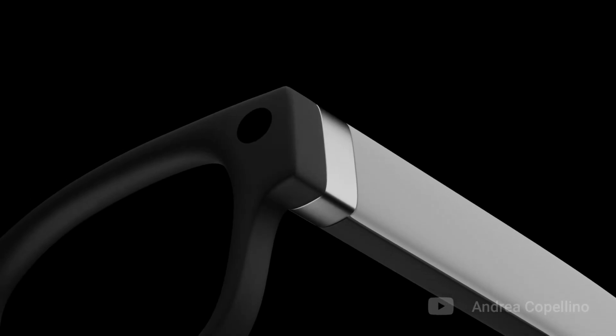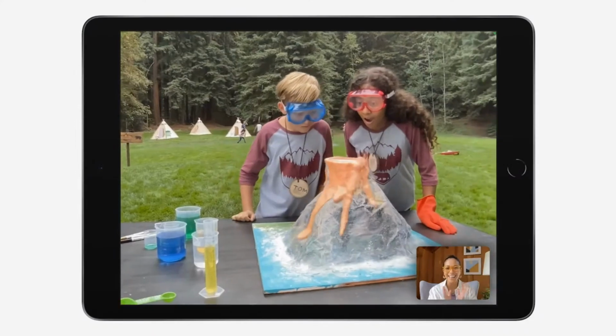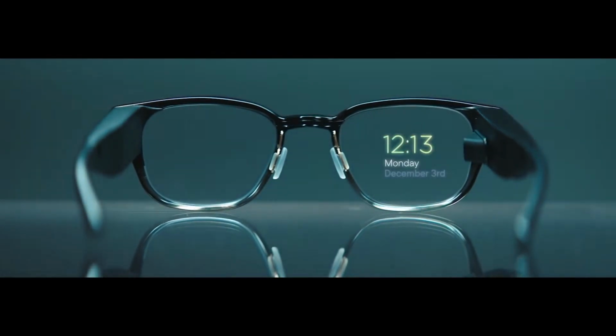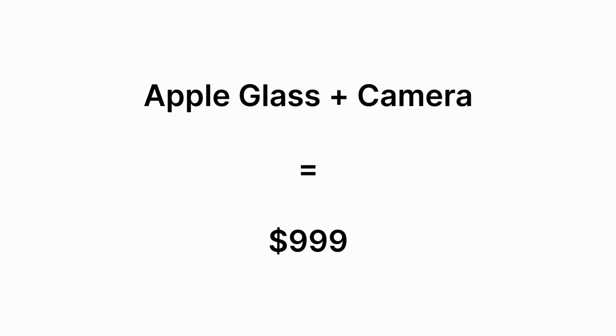Even if they have a camera that even against all odds ends up being at least as good as the iPhone's main rear lens, what about telephoto and ultrawide? What about selfies, video calls, and being able to record yourself in general? That's a problem. That's simply something that smart glasses won't be able to do. But if they want Apple Glass to replace the iPhone and an external camera is required to do something you were able to do on the iPhone by default, it kinda makes sense for them to cost only $500 at the start. Over time, the price of the glasses, plus the camera, which would be a necessity, would become the same as the price of a new iPhone.